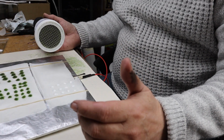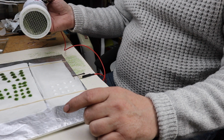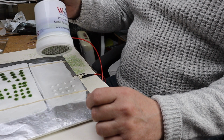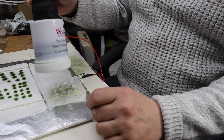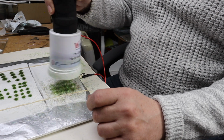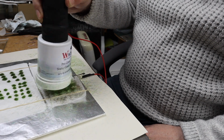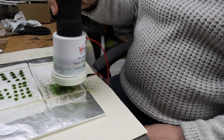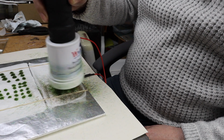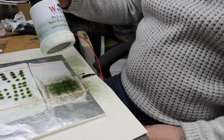Right, so let's have a little go at this 6mm. I've got some dots on here now, put some PVA dots on here. Got the 6mm in the applicator, and let's try putting that on and let's have a look at the results of what we get for this. There we go, it's nice and easy. You can see the grass standing up already. And then what I'm going to do in a minute, I'm going to do a couple of different sizes on the same dot, just to see what they come out like as well.